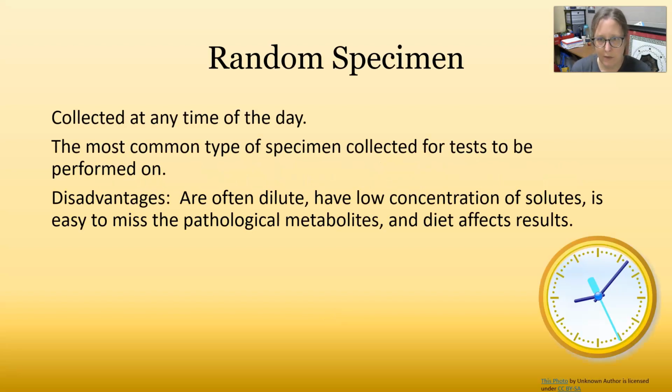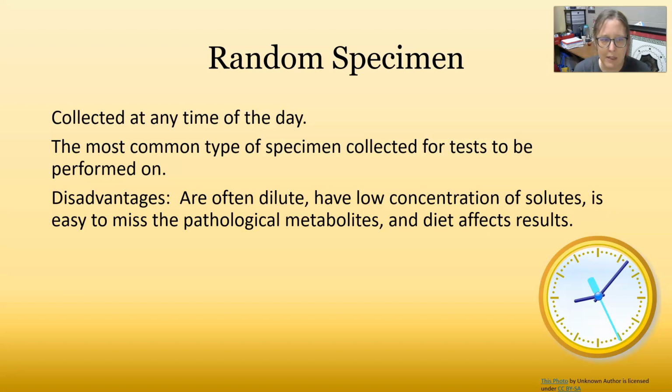Alright, first, the random specimen. It can be collected at any time of the day. It is the most common type of specimen collected for tests to be performed on. If you think about patients showing up to the ER to be assessed and they want to run a urinalysis, it would obviously have to be a random specimen because people go to the ER at random times of the day.